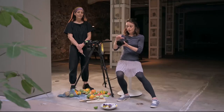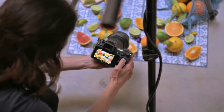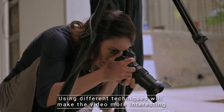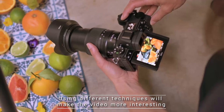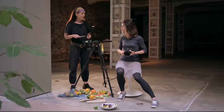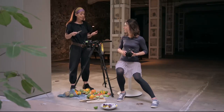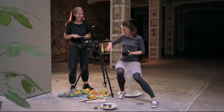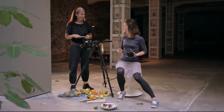So using the stabilization, using the viewfinder, using the screen, it allows me to do a big variety of shots, and it's this combination that will make my video exciting to watch. Hey Aurélie, I have to tell you, I think it's so impressive that you didn't need all this fancy equipment and that you could just turn your body into a gimbal. And I'm impressed with all the composition that you're doing in the shot.